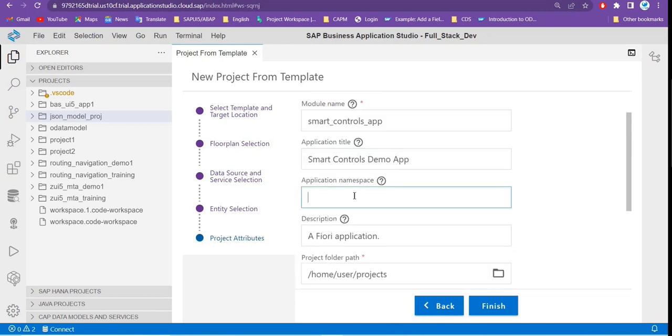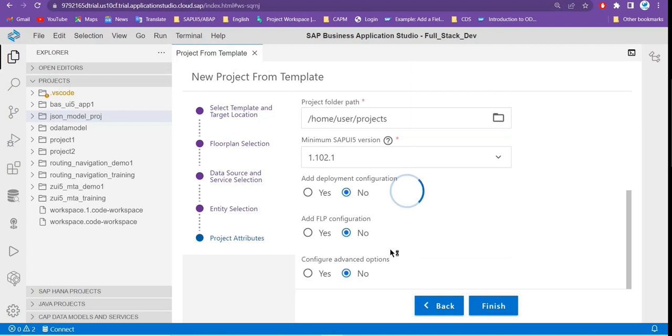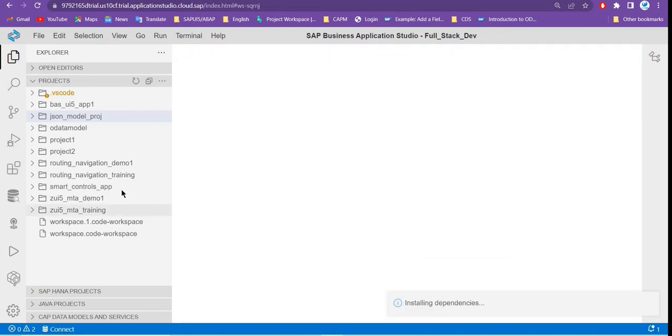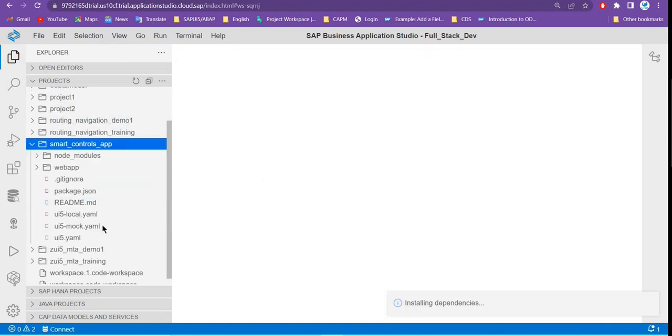You can give the namespace as com.demo. You can give any namespace, that's not a problem. Just click on finish now. This project is created now. Let's hold on for a couple of seconds here. I think it will install some dependencies. Let's hold on.